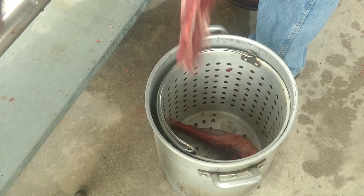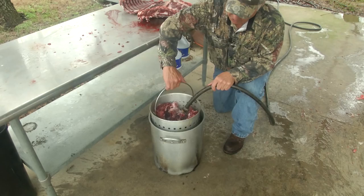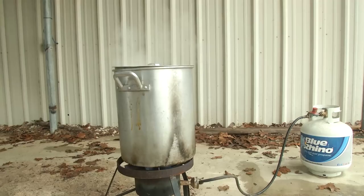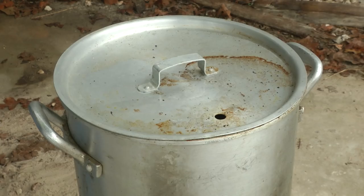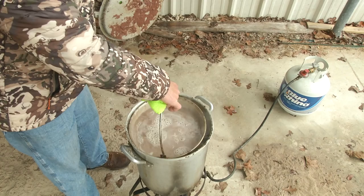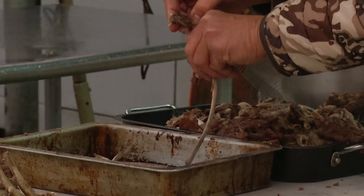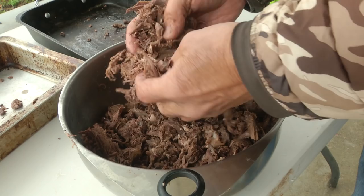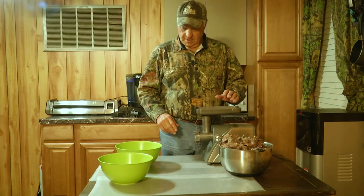What I do now is take my turkey frying bucket, take the bone scraps, cut them up into manageable sizes, and put them in the turkey frying pot. Next, I fill the pot up with water — just enough water to cover up the bones — then set it on the fire. I bring the water to a soft boil and leave it for about four hours. After four hours, I drain the water and put the bone scraps into a pan. After doing this, the extra meat just falls right off the bone. As you can see in the video, there's nothing left on the bones, which means all the meat is yours.